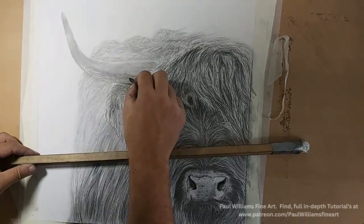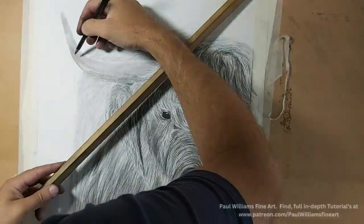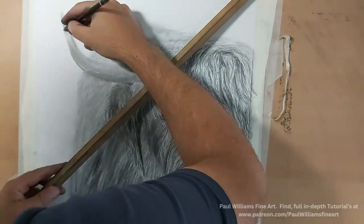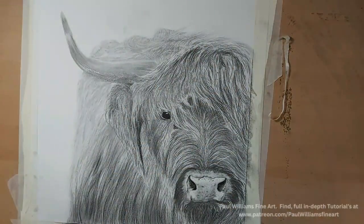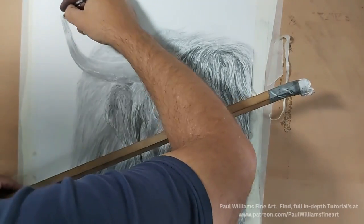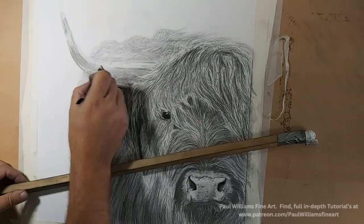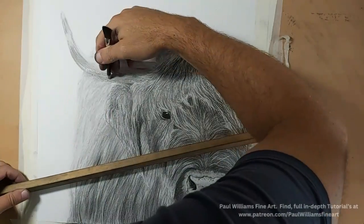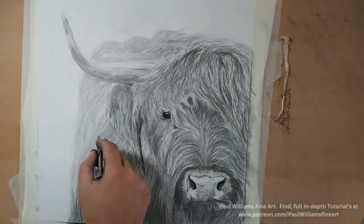Okay, so I'm trying to add some definition to this horn now, following some of the details, darkening underneath where the light is, where it's in the shadow. I'm using a drawing stick. This is just so that I can rest my hand away from the picture. So obviously you're using a lot of graphite here and it can get quite messy.